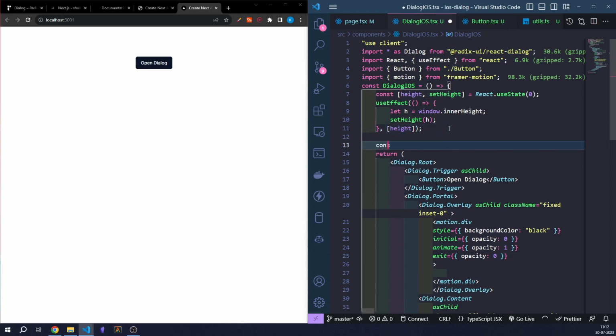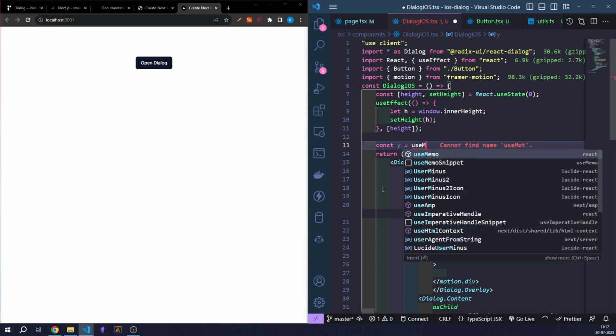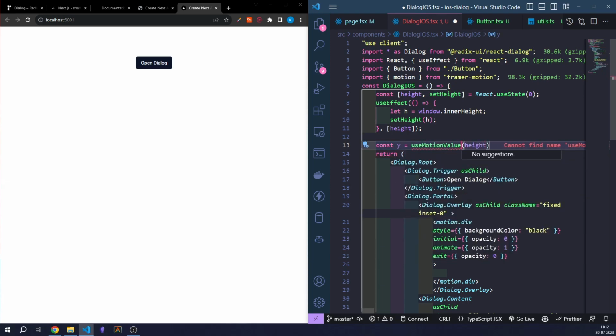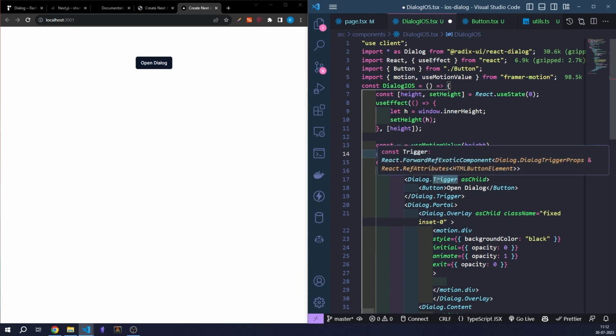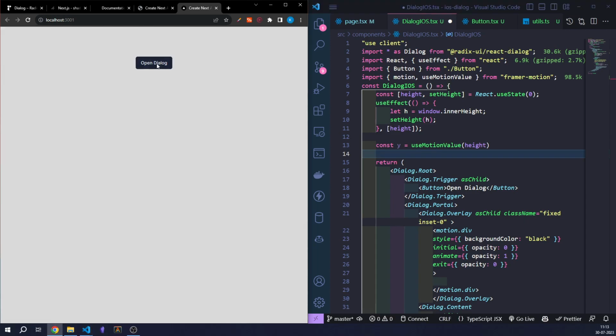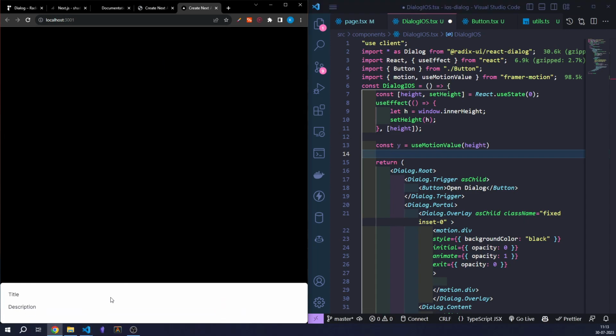Let's come here and say that, first of all, the y variable that we want to use with Framer Motion components will be a useMotionValue. After that, we must map the opacity to the height of the current component. So the thing is, when the y variable of this is 0, which it is right now, the y variable right here will be 0.